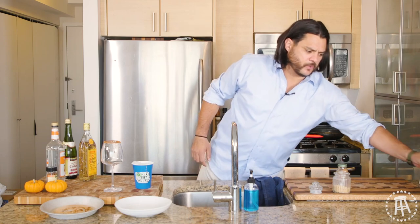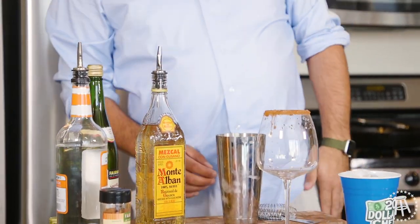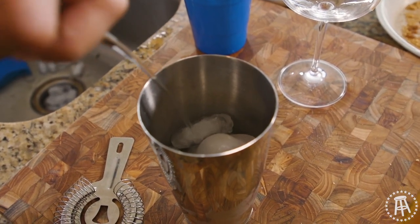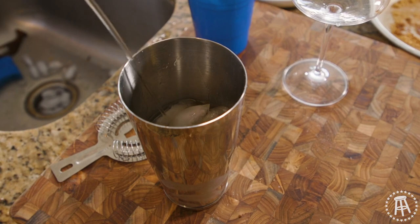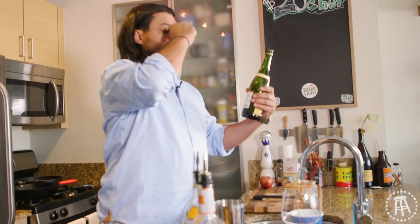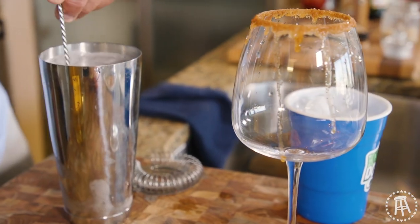Bust out your bar tools. We've got our ice and our shaker. Get some pour spouts on Amazon — they're a lifesaver when you want to actually pour a cocktail, act like a real bartender. Triple sec is always going to be a shorter count — in a restaurant you're looking at a half ounce, I'll give it a three count. Now coming in nice with the mezcal — give her a proper ten count. Apple cider — this is sparkling apple cider. I don't know if I bought the right stuff or not, but I can probably squeeze two cocktails out of this. Give her a nice little stir.